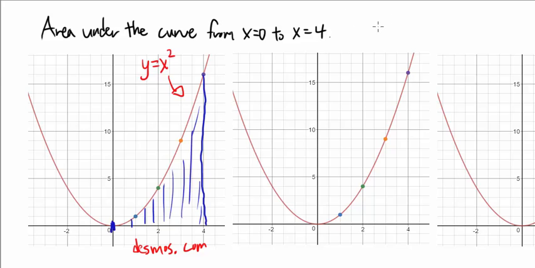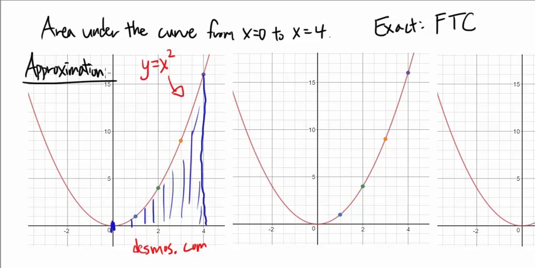And the answer is, if you want to find the exact area, for the exact answer, you have to use the fundamental theorem of calculus, and you can use anti-differentiation to figure out the exact answer. But in this video, we are not going to use the fundamental theorem of calculus. I haven't even touched what it is. In this video, we are going to use approximation to estimate what the area under the curve is going to be, and we are going to make the approximation using Riemann sum.